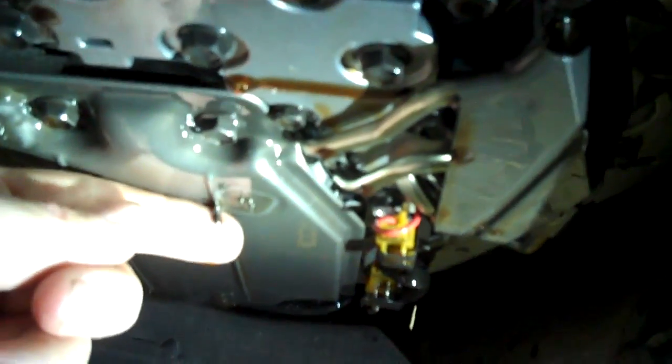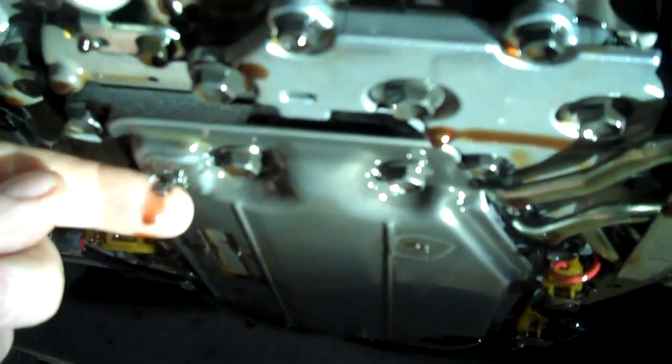Jan, this is your car. We've got the pan off the transmission. There's metal hanging off the filter right here, and here's the pan — the magnets have a significant amount of metal on them. That one doesn't have very much, but these two are loaded. That's pure metal. Something's grinding up inside that transmission and you're about to have a transmission problem.